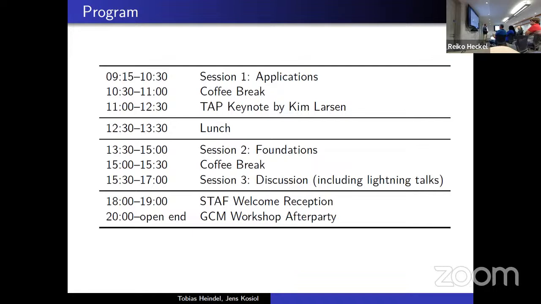And I think in the keynote session, we will probably get also some more information about the welcome reception, but everything is also documented on the staff website. And Reiko already mentioned the GCM workshop after party. It's a nice tradition that the people visiting GCM meet in the evening and just share dinner, talk, catch up. As Reiko already said, if you haven't registered, it wouldn't be possible for a few people to still join. Just to say about the welcome reception, there's nothing really to say about that, except that you're welcome. It's in the coffee area where we have coffee.